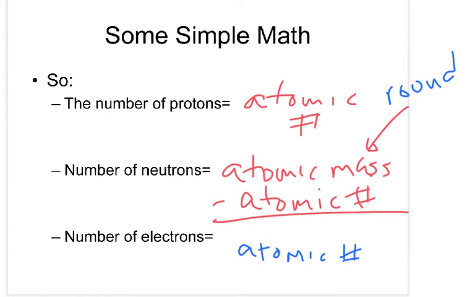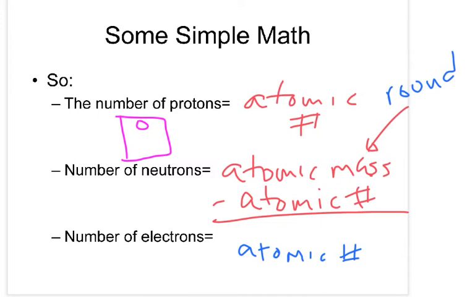When we look at the next slide, we can get some information here. The number of protons is very simply the atomic number. That's the number found at the top of each element, and it's representative of the number of protons found in the nucleus. That is actually the defining characteristic. The difference between one element and another is all about the number of protons. The neutrons and the electrons aren't so important when determining an element.